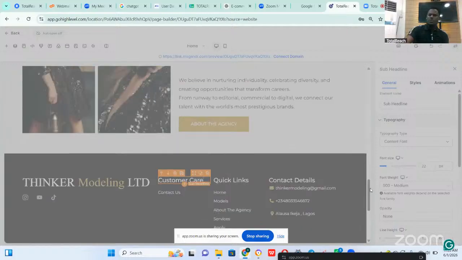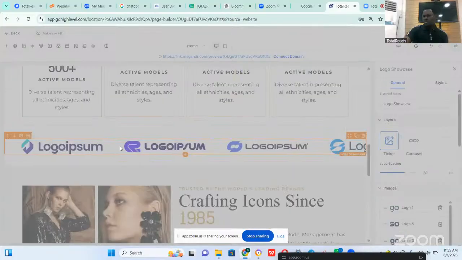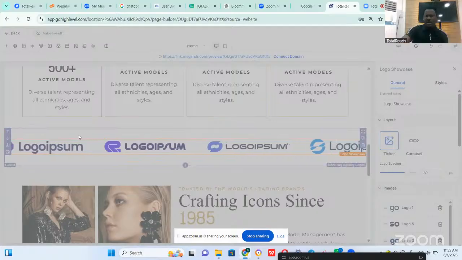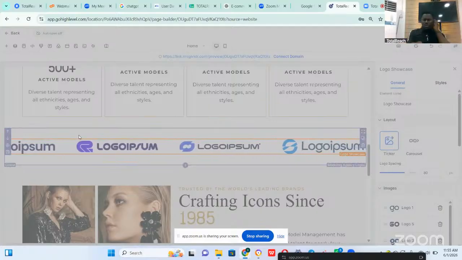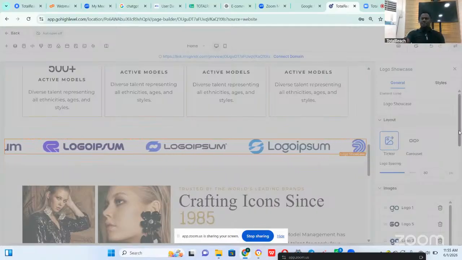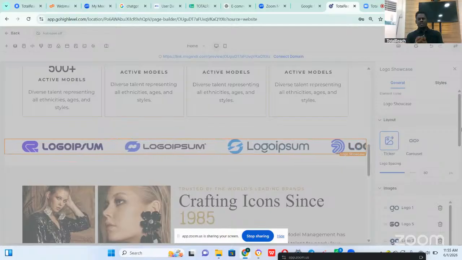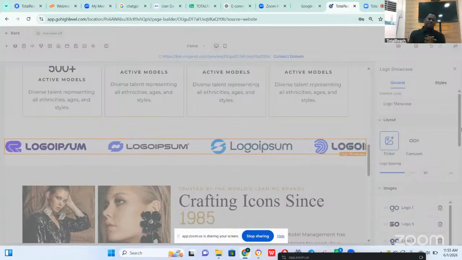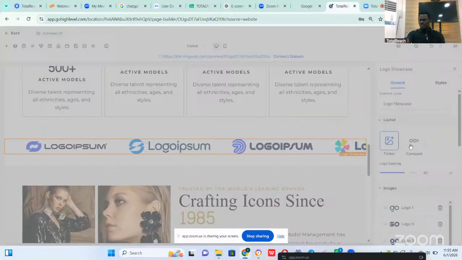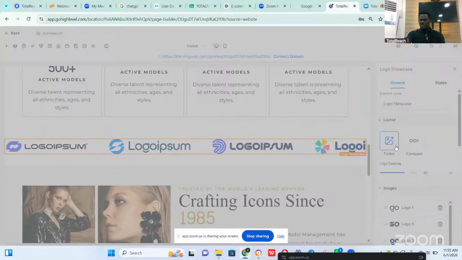Each one that is moving is part of the layout, the settings. Can you see? Please come here. You see what I'm talking about? This place, you can use it, it's very nice. Probably you have your own logo, your own business name. You can use it here. Do you understand? Or you have partners. Maybe you have other people that partner with you, maybe a popular model. You have subsidiaries that are working with you. You can come down to logos here. Do you understand? And this is the next layout.